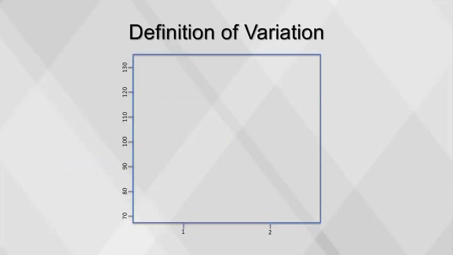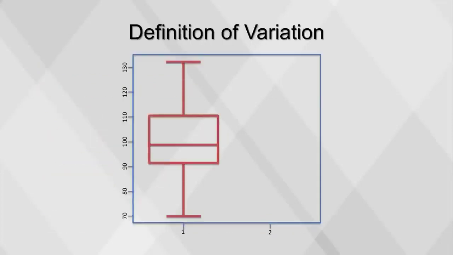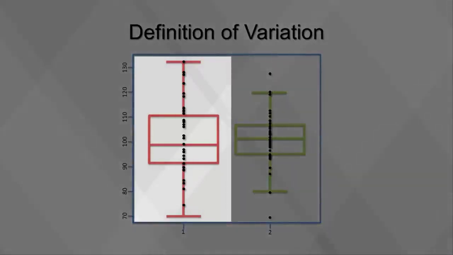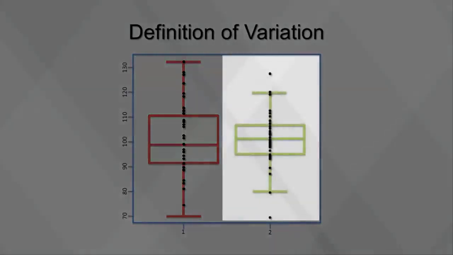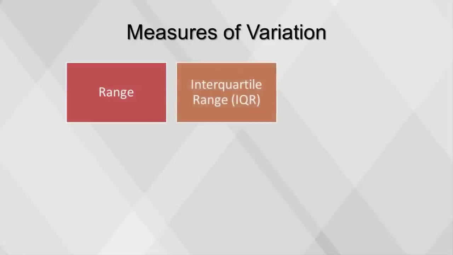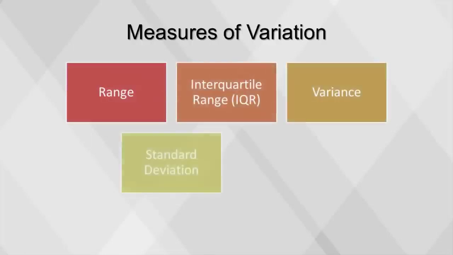Variation refers to how spread out the values are for a variable. Interpreting variation, that is, explaining a variable's variation in reference to other variables, is a foundational task in business analytics. Variables that have values that are spread out have higher variation, while variables with values very close to the mean have lower variation. The following measures help us understand how the values for a variable are spread out around the mean: range, interquartile range, variance, standard deviation, and standardization.